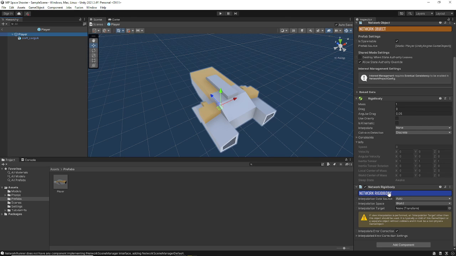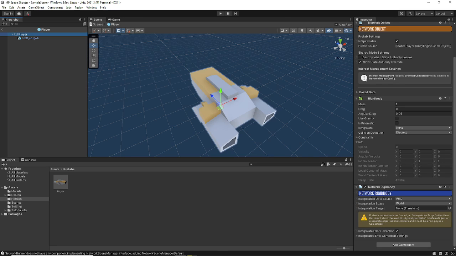This is giving the capability for us to automatically sync the position of this object inside the game. So network rigid body will do that syncing for us, and it's based off this rigid body. So it actually does some prediction. It tries to predict where it might be on another player's computer, just in case there's a little bit of discrepancy between each computer. Sort of smooths over the differences as the simulation goes along. Now, for the smoothing to happen, you have to have something that is not the root element be tracked, and that's called the interpolation target.